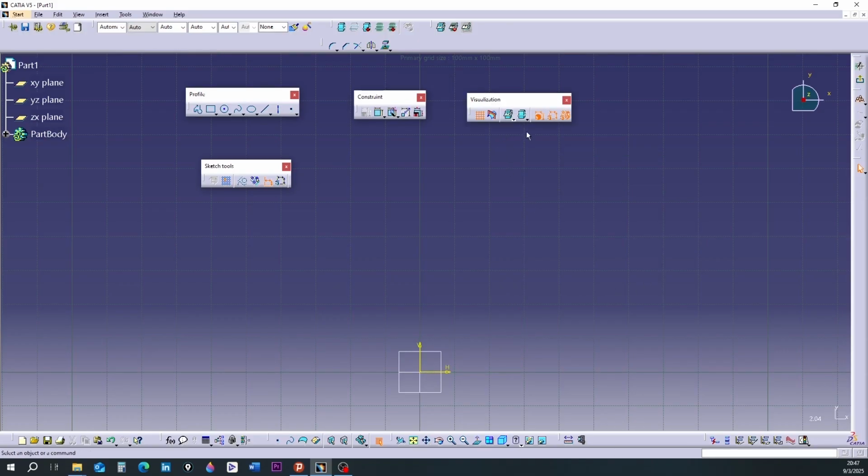Now I bring another general toolbar called Visualization onto the page. In this toolbar, the last two tools are exactly named the same as these two tools I explained. These two tools are in the selected state.